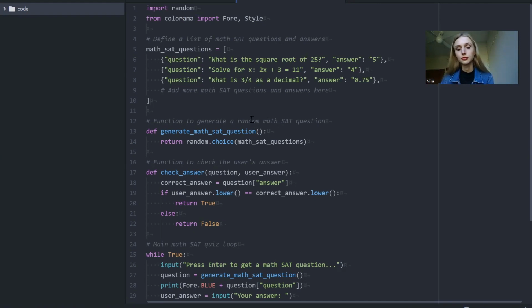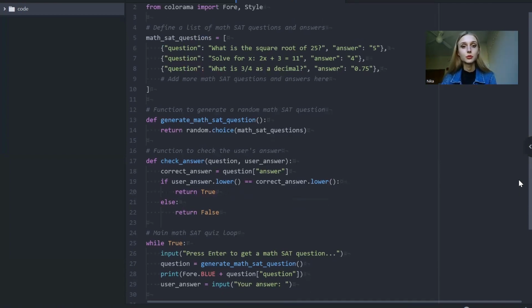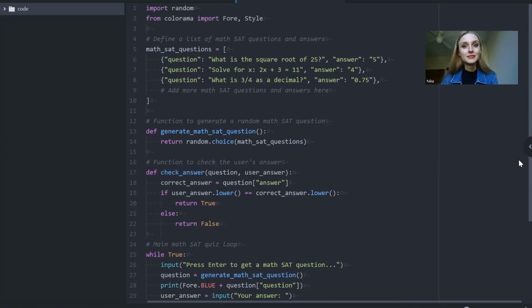We can import it into this program, and every time the student boots this program and inputs his answer, it will tell him whether the answer is correct or not, and it will also give him the correct answer so the student knows what to aim for. For example, we have some sample questions like what is the square root of 25, or solve for x, a very common SAT question.